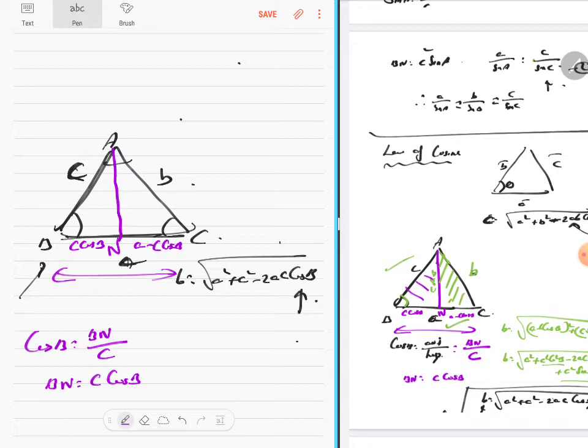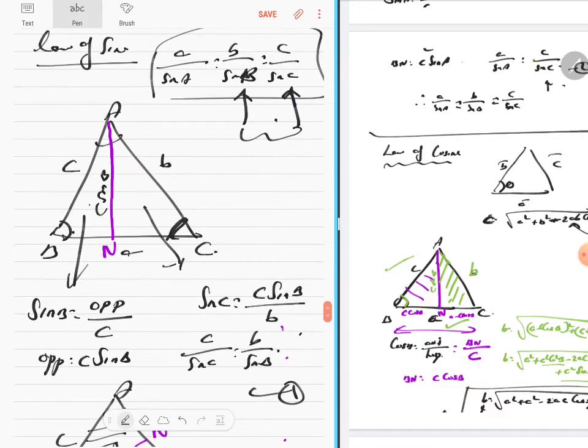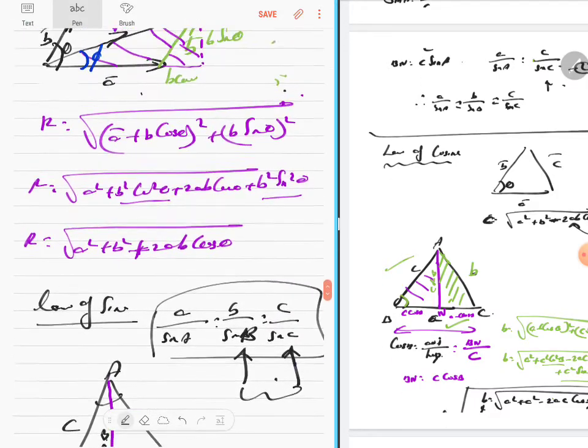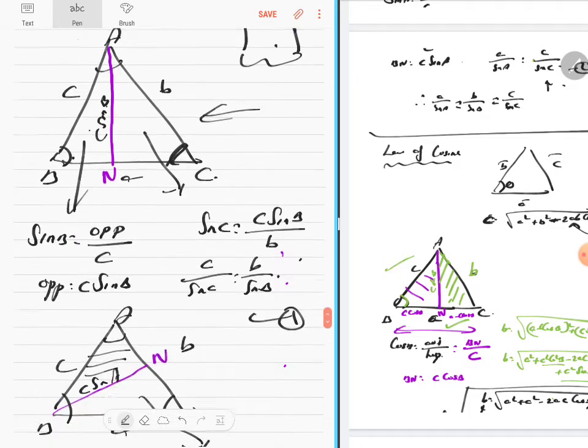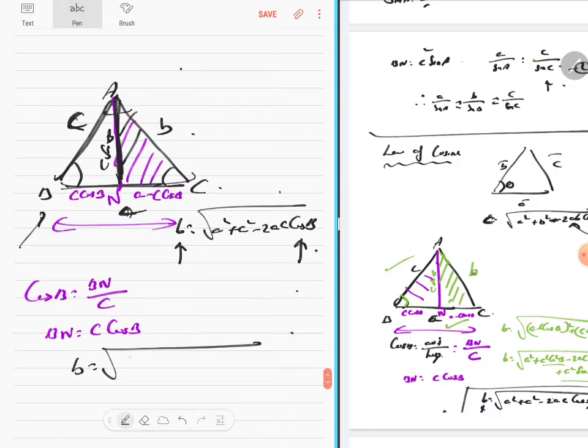Now take this triangle, and you want to find B, that's the whole objective. In the right triangle, B is equal to root of base square plus height square. You don't know what the height is. Height is AN, which you already know from the first proof that we did, that is C sin B. See here we found it to be C sin B. In this triangle you have opposite and adjacent: C sin B the whole square plus A minus C cos B the whole square.